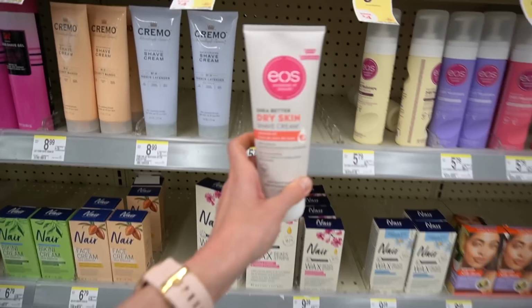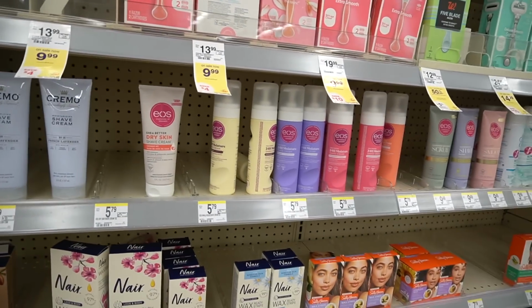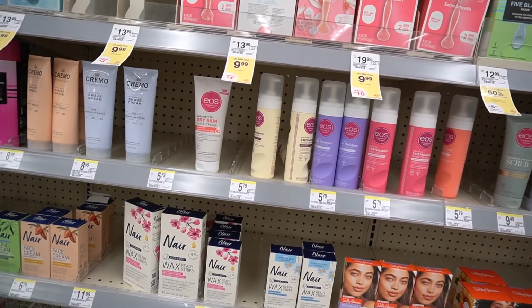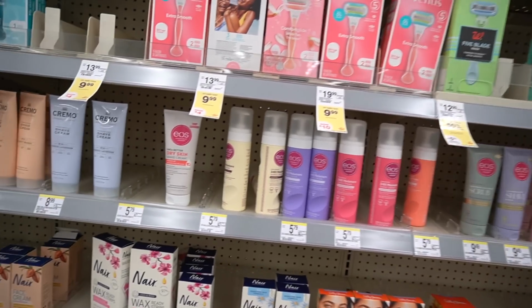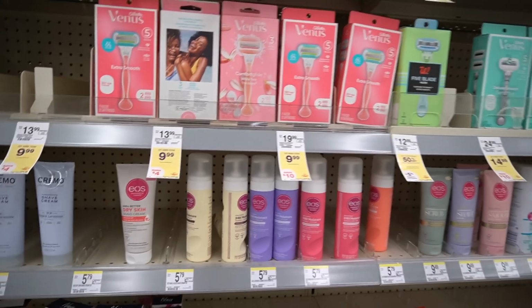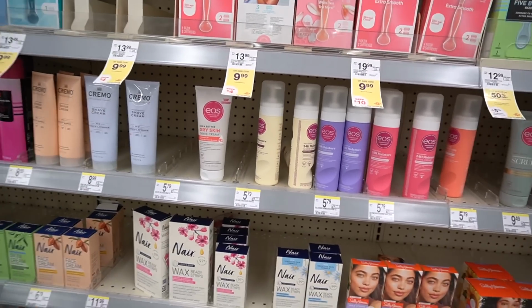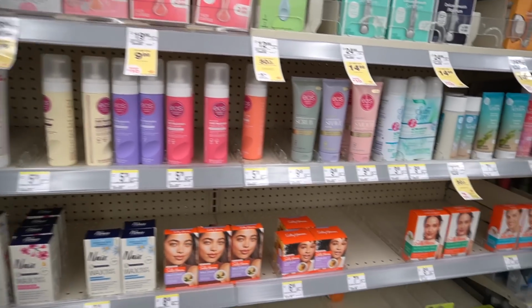I don't really like the creams as much because they tend to fall off my leg in the shower and then end up all over the tub, and then they kind of dry on there. Like you have to take the shower head and try and angle it to rinse. You know what I'm talking about. Don't act like you don't know what I'm talking about. And then it's just a mess. The shave oil, on the other hand, I'm telling you, it's a lot neater application.